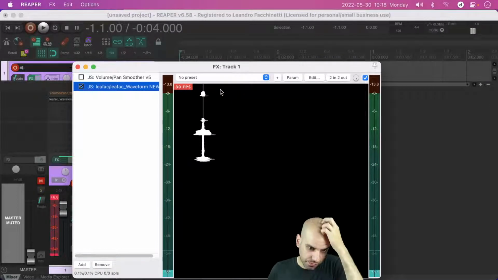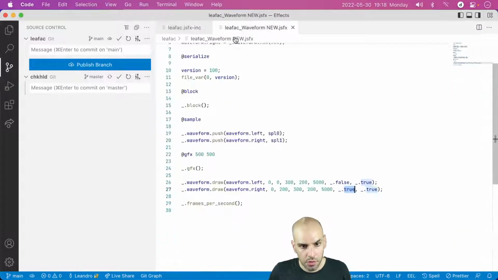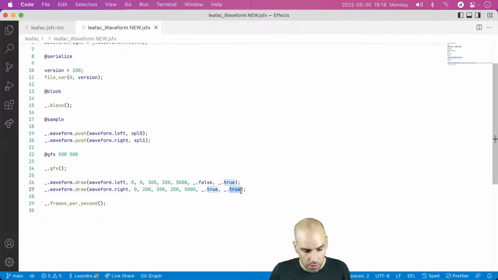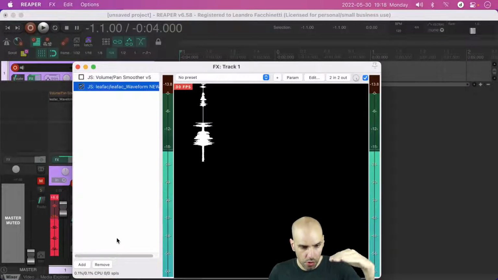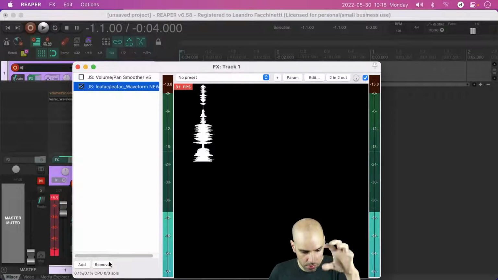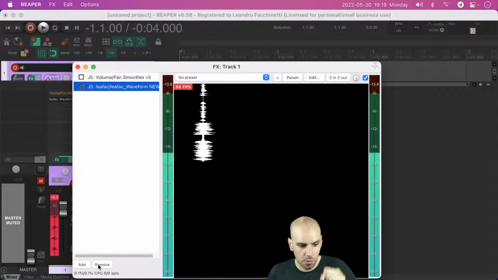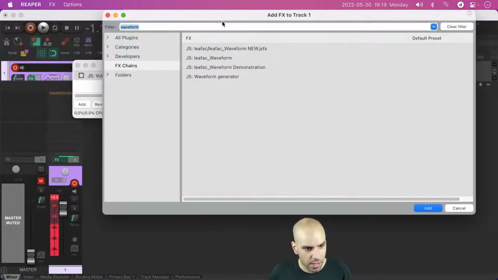And you know what I'm gonna do? I'm gonna do the following. It's not they're going to be drawn in one horizontal, one vertical, but they're going to be drawn one on top of the other so we can compare the left-right thing that I was talking about.